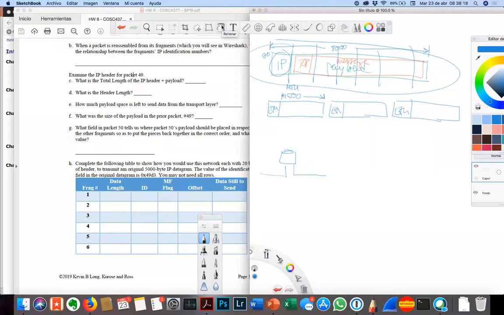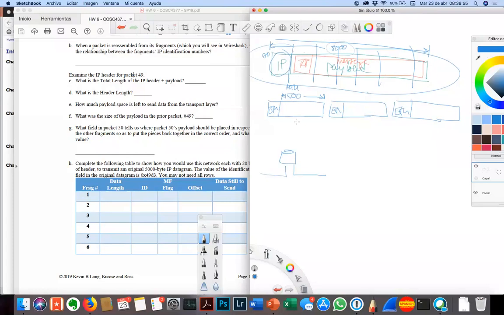So we know for every IP datagram, we're going to have to keep the 20-byte header so that all of the fragments arrive at the same destination IP address, so they can be reassembled for the original intended recipient, because this entire 8,000 bytes here is intended for, let's say, a website. That's what we're trying to send this thing to. So, of course, every one of the fragments, once we break it up, we also want them to go to that website so they can be put back together again. So you will need the same IP header on all of them. There may be slight variations in them, but that's generally what we're looking at.